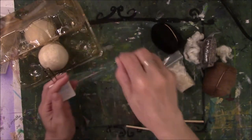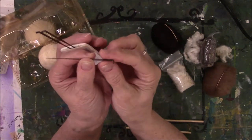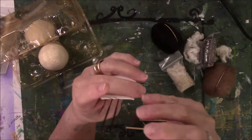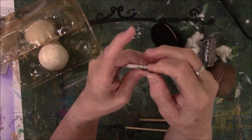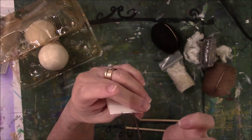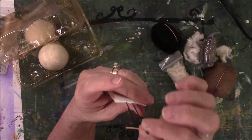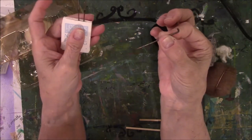Looks like a cane. Oh my dear. There he goes. Okay, so those bad boys are sharp. Are they different sizes? No, you get three needles in there. That is so cool. They all look the same. Yep, they're all the same.